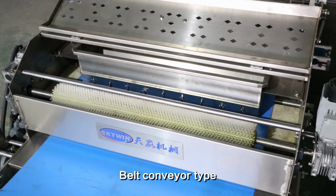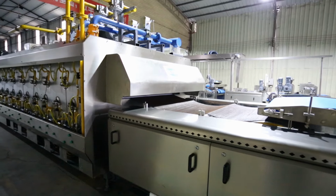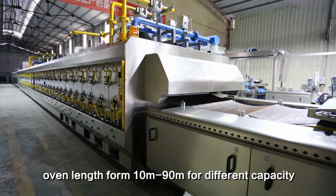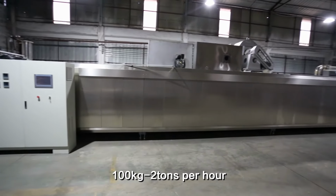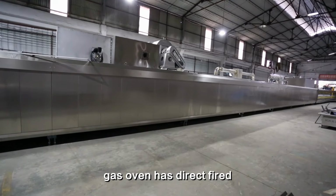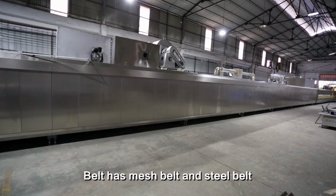It's belt conveyor type. Enter oven machine, baking oven, gas and electric and diesel oil for option. Oven length from 10 meters to 90 meters for different capacities. 100 kilograms to 2 tons per hour. Gas oven has direct fire, indirect fire, and hybrid oven. Belt has mesh belt and steel belt.